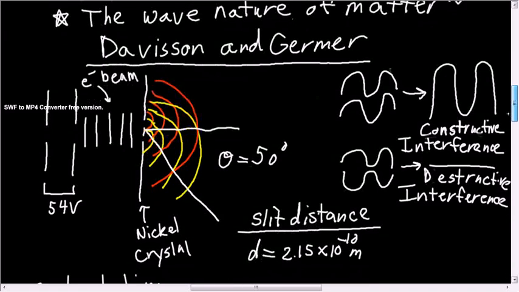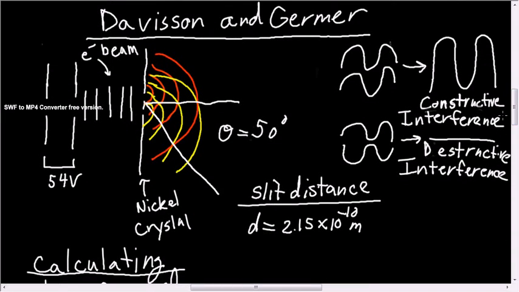So how did they exactly do the Davisson Germer experiment? They accelerated the electron through a potential difference of 54 volts to create this beam of electrons. So these are single electrons in a beam headed toward these double slits that are part of a nickel crystal.